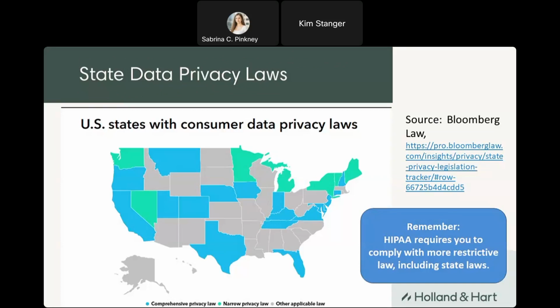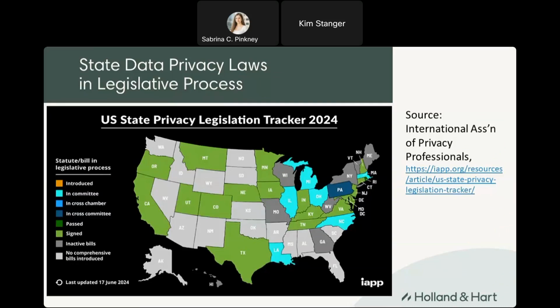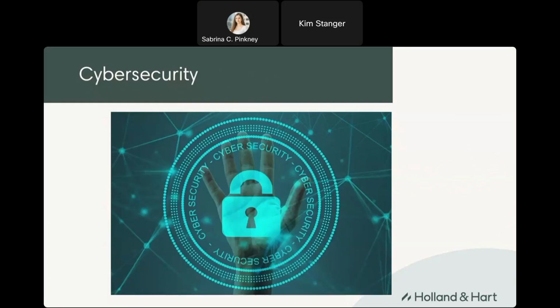States are also actively involved. More and more states are having their own consumer data privacy laws. Just remember that if a state's law is more restrictive than HIPAA, you've got to comply with the more restrictive state law. Here's a summary of those states that, at least as of today, I think have their consumer data privacy laws, but a lot more are active. Here's a summary from a source that identifies pending legislation dealing with privacy issues. So make sure you're aware of not only the federal rules, but also the state rules when it comes to this.